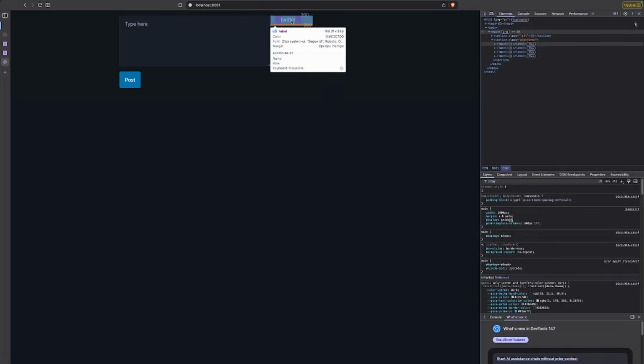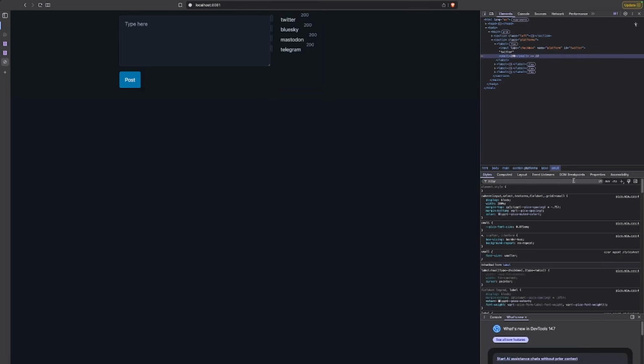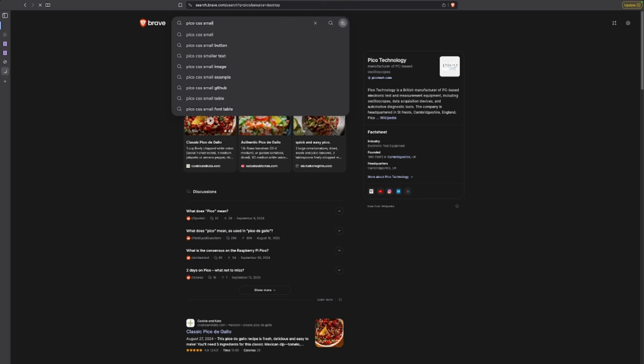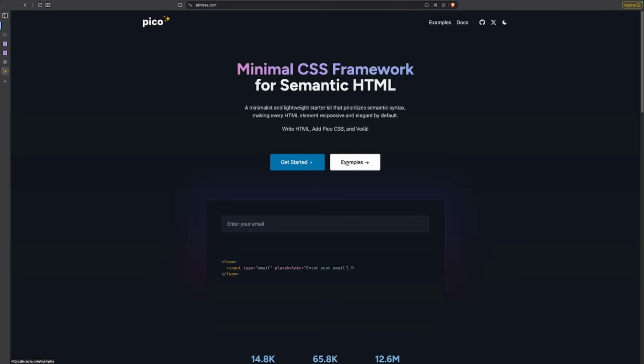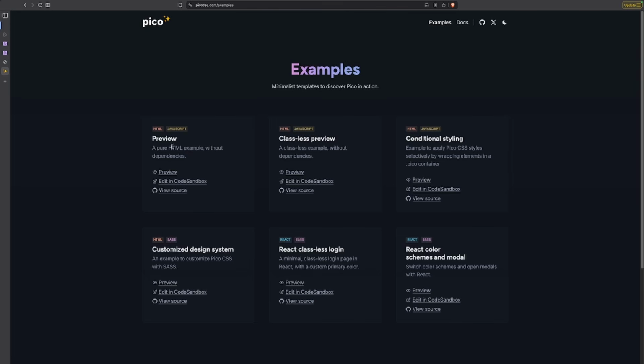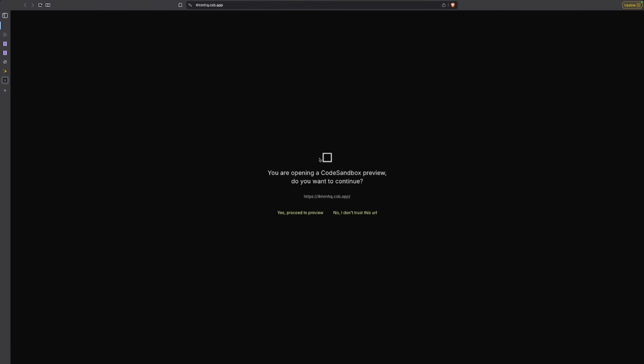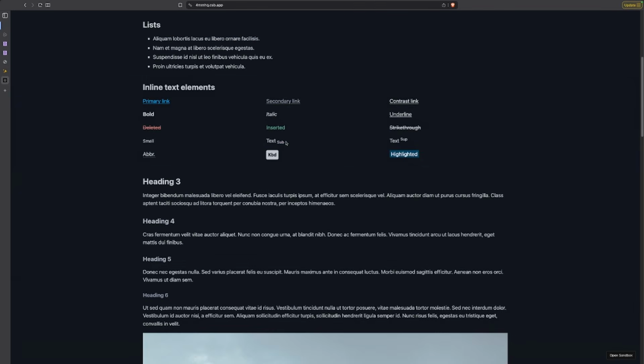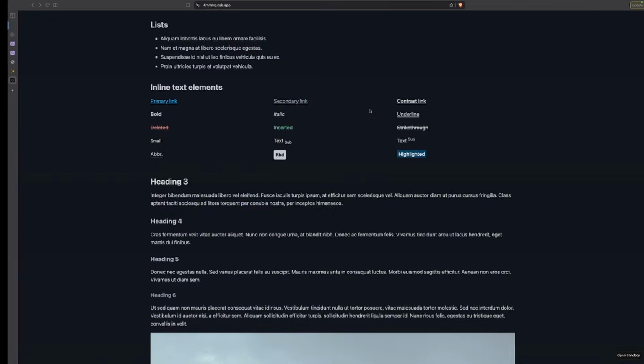What? Yeah, that's what I expected, that the small is going to be at least not overlapping.